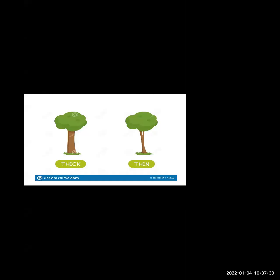Now next, thick, thin. What is the spelling of thick? T-H-I-C-K. Thick. What is the spelling of thin? T-H-I-N. Thin. Now, thick means what? Thoda aisa mota, jada sa. Now, when you go outside, you can see the trees, various kinds of trees are there. Now, if you see the banyan tree, it is so thick, na? Banana tree, it is so thin. Banana ka ped dekha hai aapne. It is thinner than banyan tree. So, I am going to unmute again.